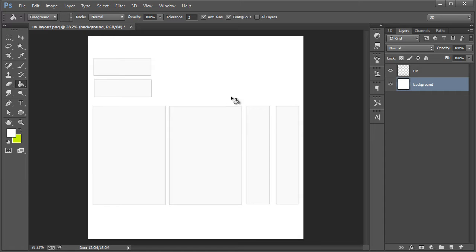Now, whatever the base color of your product box is going to be, it may not always be white like this. That's the color you would definitely want to fill it in with. The way this works, of course, is that anything inside the UV areas is what's going to be shown on that particular face or side of the box. Whether this is the front or the back doesn't really matter, because we can always just rotate the 3D software box in Blender.